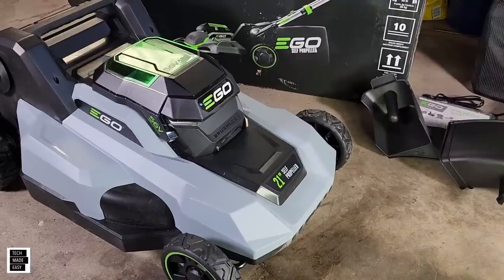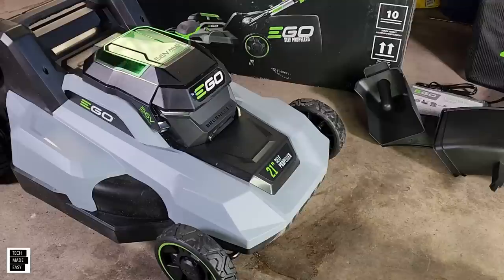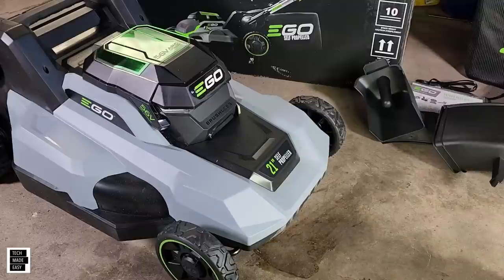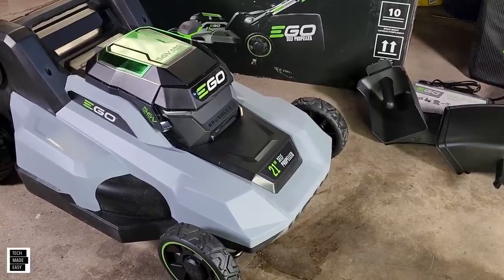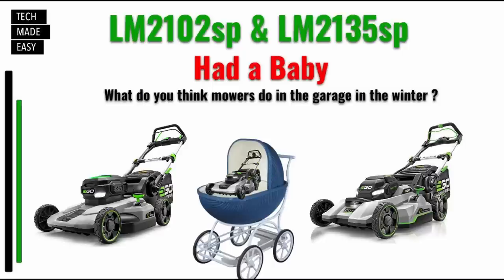Well, here is the brand new Ego 56 volt 21 inch self-propelled mower for 2023. And we're introducing it to you, of course, in 2022. That's what the channel is about. We always try to give you the information ahead of time. Now, Ego has really put some thought into the new Ego 2023 lineup, to be honest with you. And you know what? If an LM2135 SP and an LM2102 SP had a baby, well, guess what? It would be the model we're going to show you today.